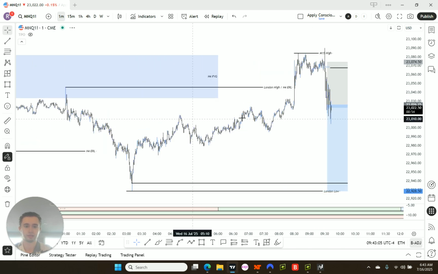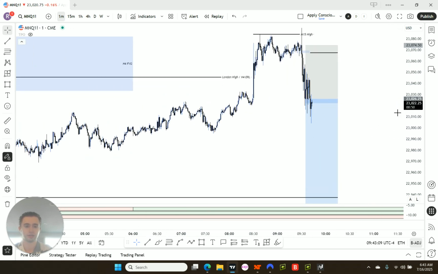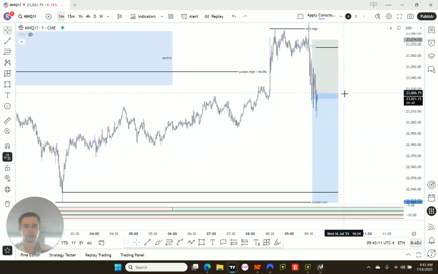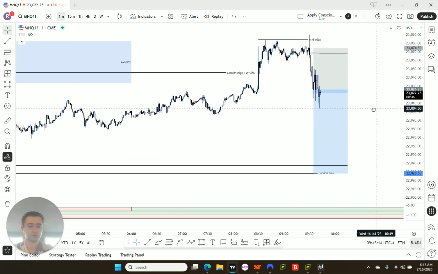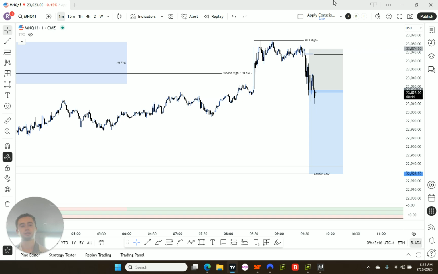I mean, it is very clearly a potential market maker model. Everything is aligning. So is it gonna go? I don't know. I have no idea. I still am getting over that aspect of trading, or getting familiar with it. In fact, I have no idea what's going to happen.